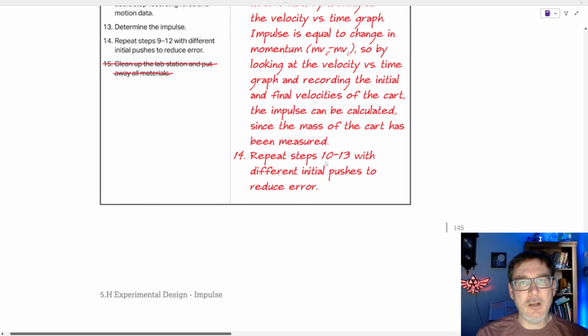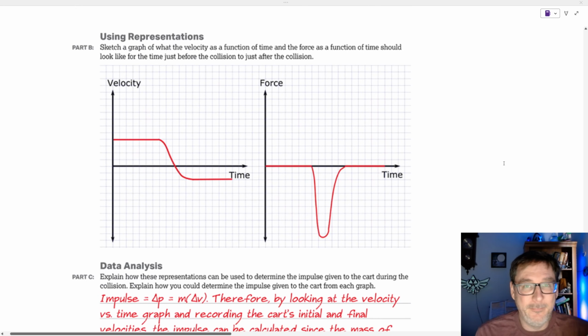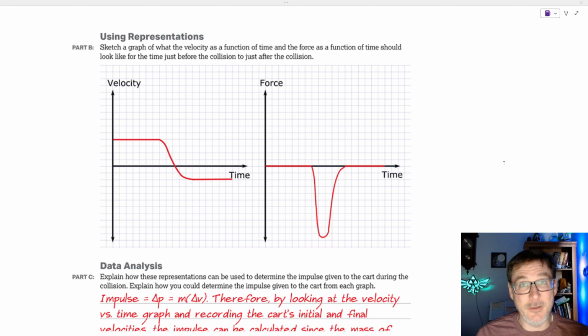Okay, so check that out. Get your procedure writing. This is something to work on, and it's something that you'll be working on forever. Even if you don't go into science, outside of science, writing procedures is something that a lot of people do in a lot of situations, jobs and careers.